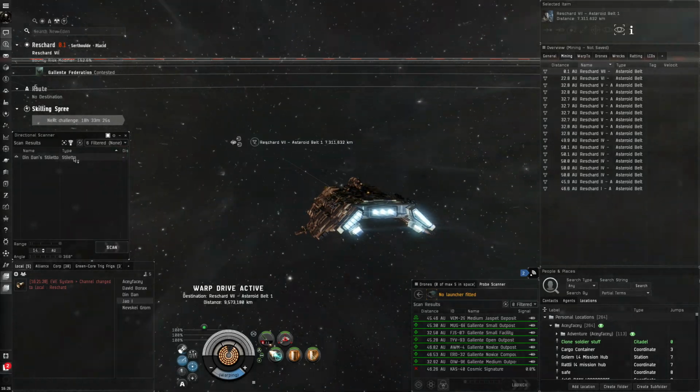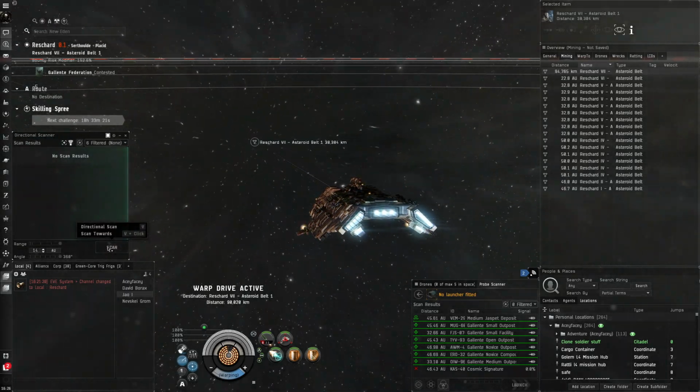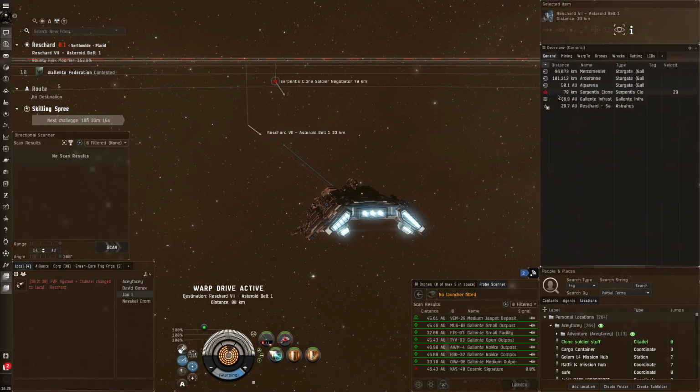Oh, there's a Stiletto over here. Yeah, it's good to keep an eye on D-scan for potential people who might want to kill you. And look at that! We got clone soldiers straight away.